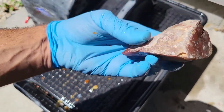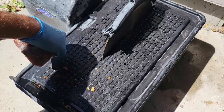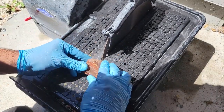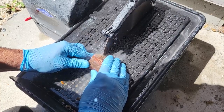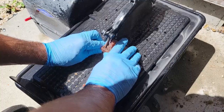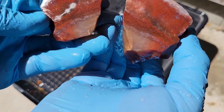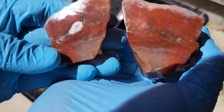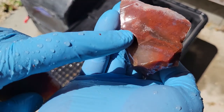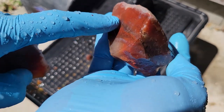I think it's a moss agate. Yeah, you can definitely see it there, so I'm just going to take a bit off right in here and see if I can get a piece I can work with. I'm not looking forward to that crack right there — it does look to go fairly far through it. This might be where I can make some little cabs from this area, but I don't trust that crack right in there.